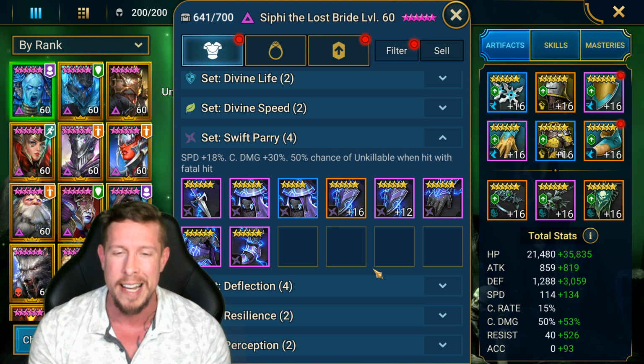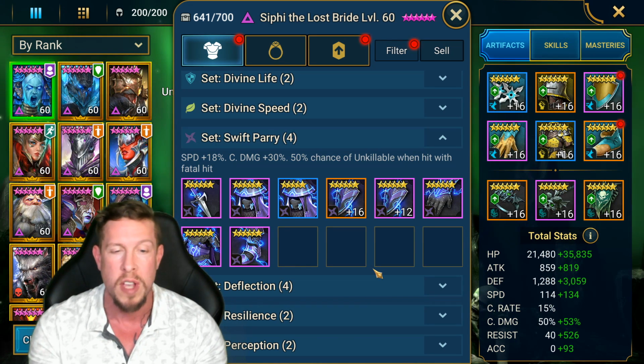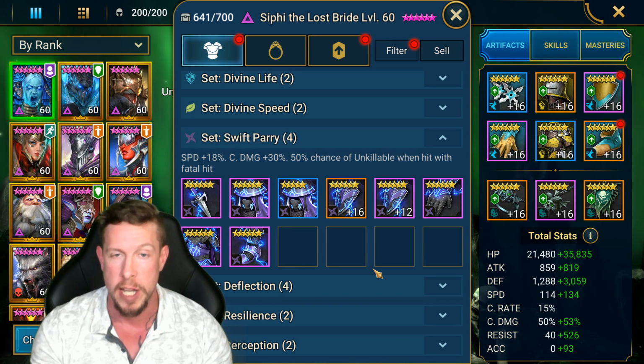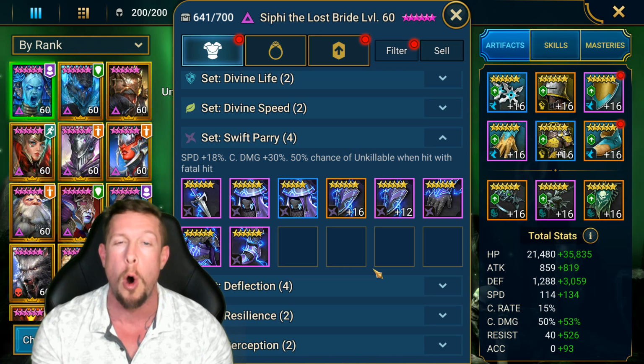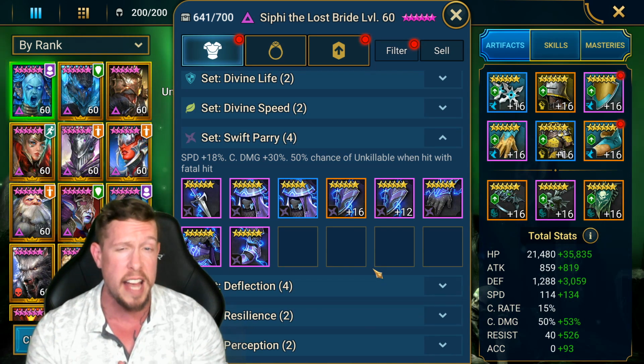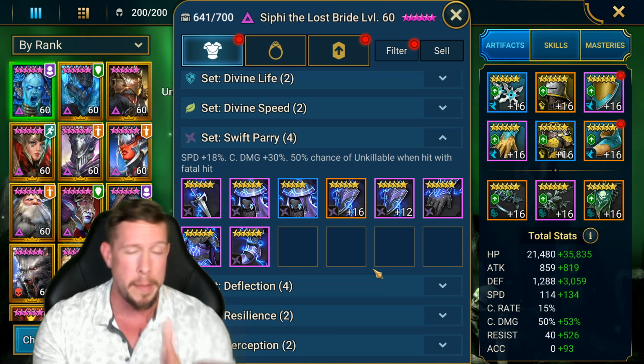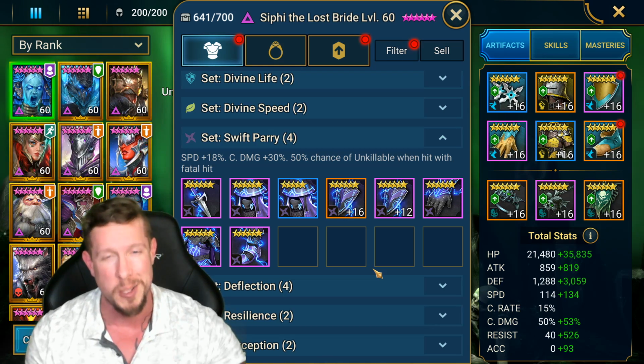So in the arena, when you want a champion to be going really fast, it is usually all about speed. However, you can put one of your nukers in a Swift Parry set and you'd be looking great too, because those champions don't always have to go first. So I think that Swift Parry is an amazing artifact set. Again, right there on the cusp, but I did choose the other 5 above it. Let me know if you disagree in the comments below. I know you guys will either way.